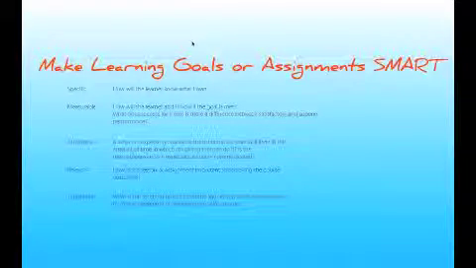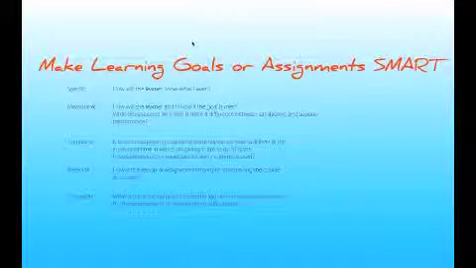There is that we make our learning goals for assignments and for course level outcomes SMART. And by SMART, I mean they should be specific. We should really tell the learner what we want. We shouldn't leave the learner guessing about what the intention of their behavior is supposed to be, what we think that they should be doing.